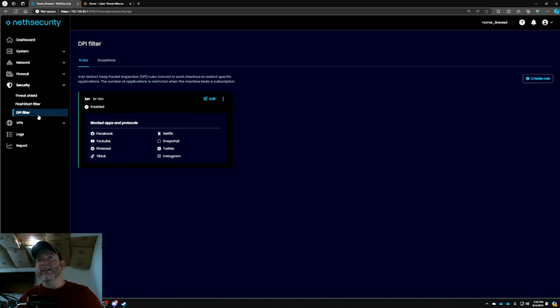So here, this is where you can actually supposedly do deep packet inspection, but I'm actually kind of confused about that because the way that I understand how deep packet inspection actually works is you have to have a trust relationship between the host that is doing the filtering and the client that is sending the SSL traffic to it for inspection. Well, with this turned on, on this PC, I don't have a certificate installed at all. I never pulled one down. There's no way to download the certificate from Nethsecurity. There's no third-party application, just like we use for Content Keeper at my job.